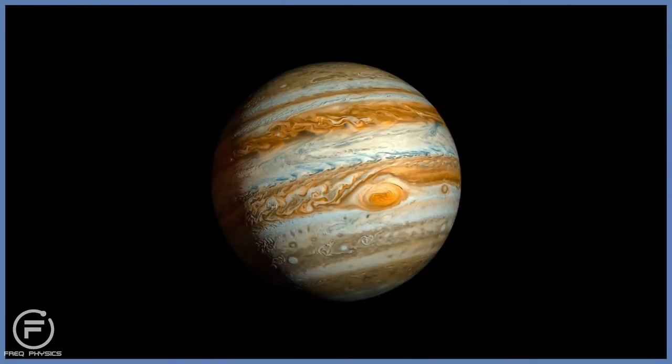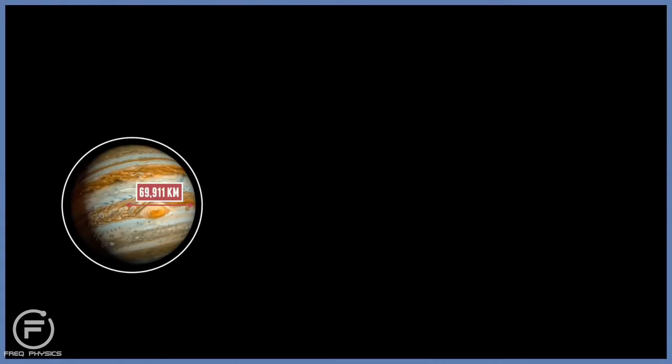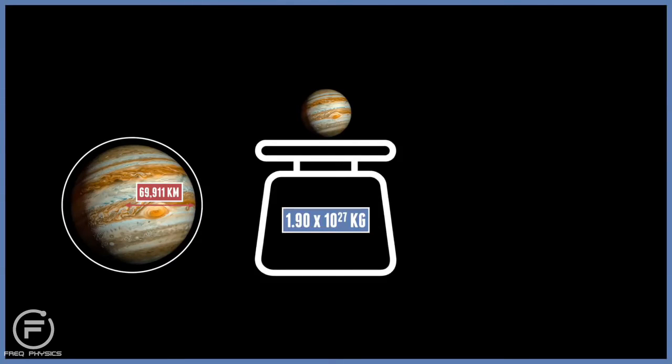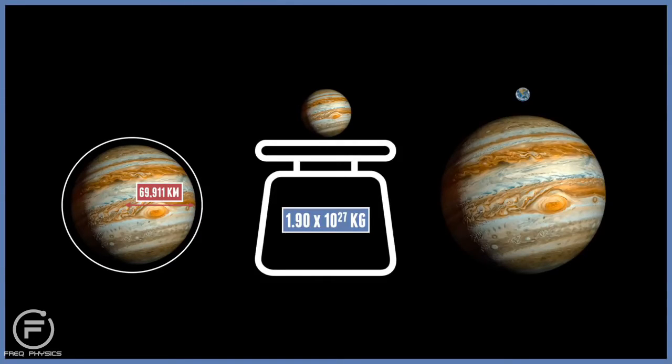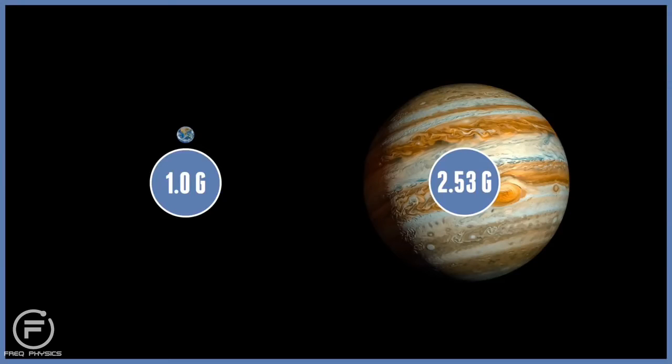So what about the king of the planets, Jupiter? Well Jupiter is just under 70,000 kilometers in radius and has a mass of 1.9 times 10 to the 27 kilograms. And of course, because it's the giant of the solar system, it completely dwarfs the Earth and all of the inner planets. But because it's mainly made out of gas, it has a much lower density, and therefore because of its considerable size, it doesn't have a higher g than you'd expect. It only comes out at 24.75 meters per second squared. This means that Jupiter's gravity is only 2.53, that's only 2.5 times the strength of Earth, even though Jupiter's mass is over 320 times that of the Earth.